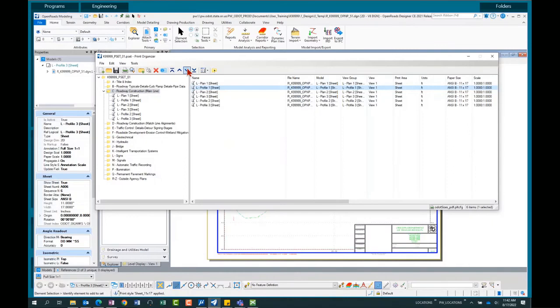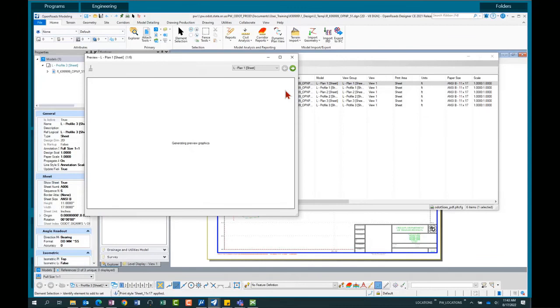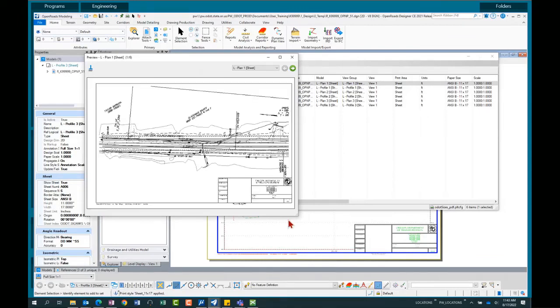There are ordering buttons at the top, and these orders can be changed, and the names can be changed as well. You can also get a preview. There's a preview button, and you can have it generate a preview of the entire folder, and it will show you what your graphics are. And in that way, if you have the sheet number actually showing up, you can actually modify the name of the sheet. Yeah, thank you, Tracy.